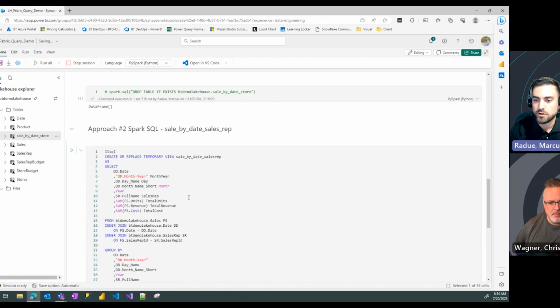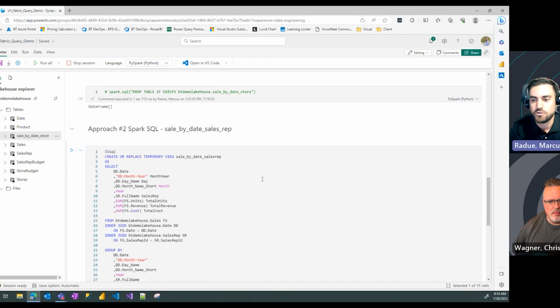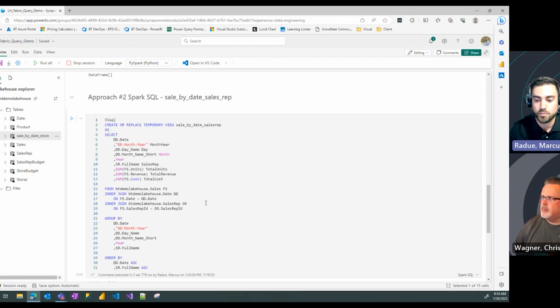And hidden below, we have a second approach to creating an aggregated table in our lakehouse. Approach number 2 that we're going to talk through is Spark SQL. This is the ability to leverage traditional T-SQL syntax directly in your notebook.